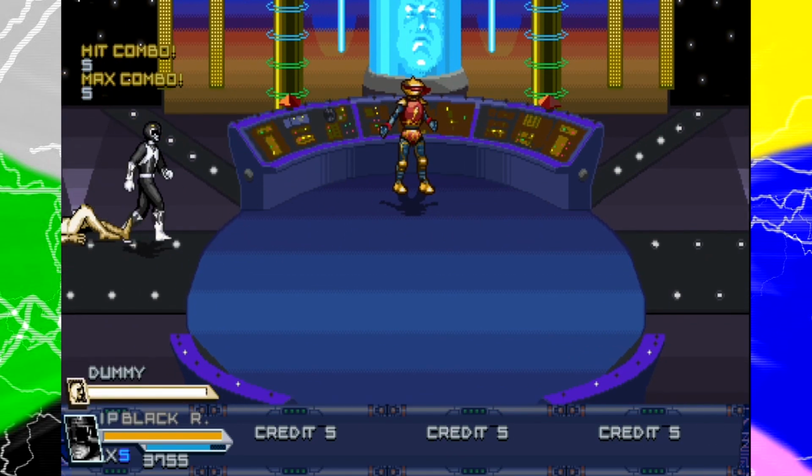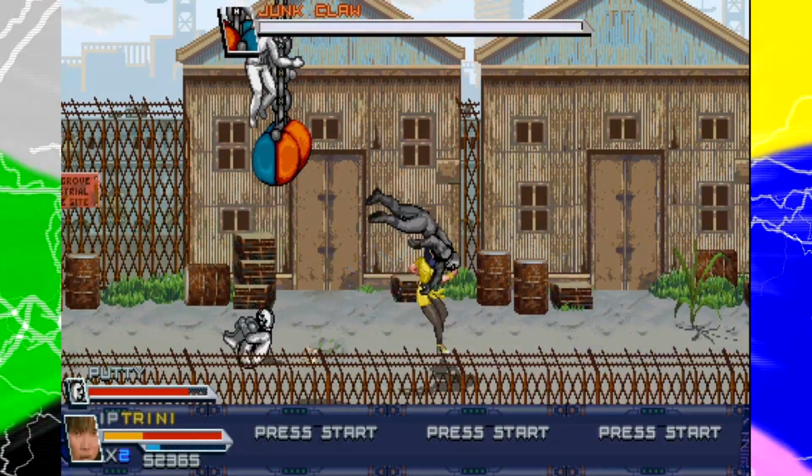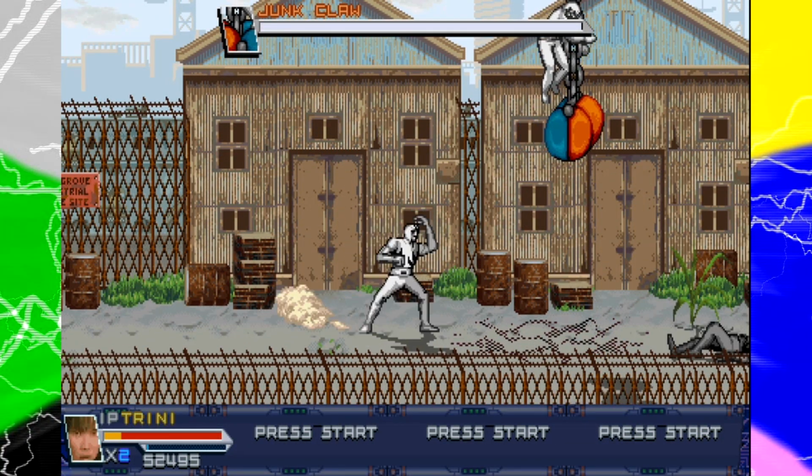And honestly, I'm kind of disappointed that there were only three levels just because I want to keep playing so much more. I don't really have any complaints about this game whatsoever, except I think the difficulty on the Clawmaster enemy was ramped up a little bit too high, just for it being a mid-level boss.